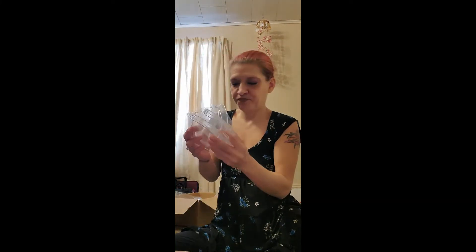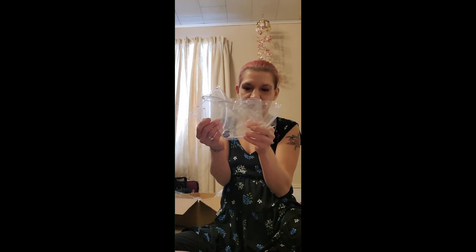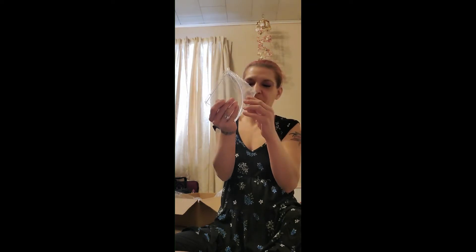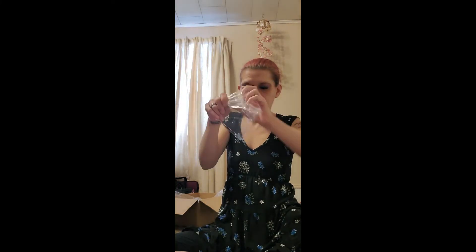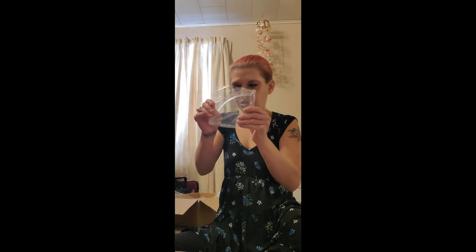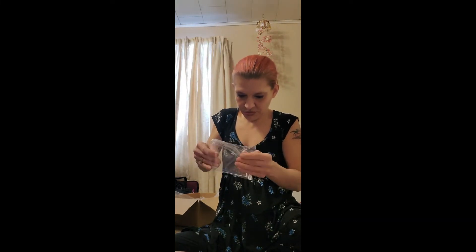We've got at least four of these shelves — got four of them. I'm going to go ahead and get them out of the package so they're already out. There's those — I've got to take the sides out of there. I'm putting everything in the box that way it's off the floor. I'm going to keep that box.